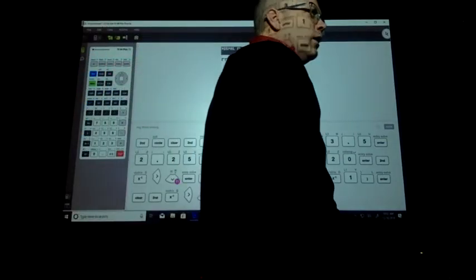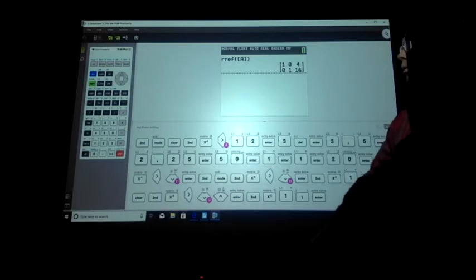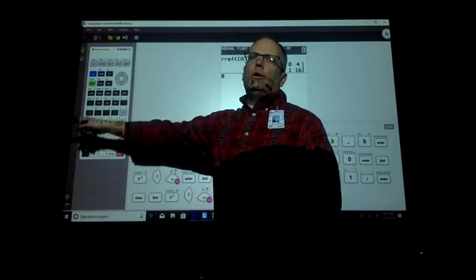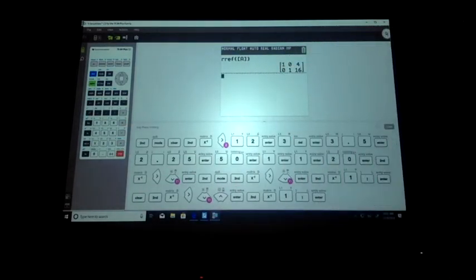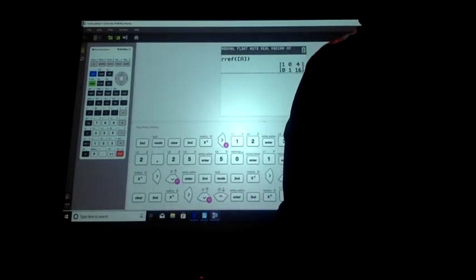RREF. Wait, so how do you find the inverse again? X to the minus 1. Put the matrix C in, and then X minus 1. Make sure it's a square matrix C. Yeah? 15. If the determinant of that is 0, find the value of K.